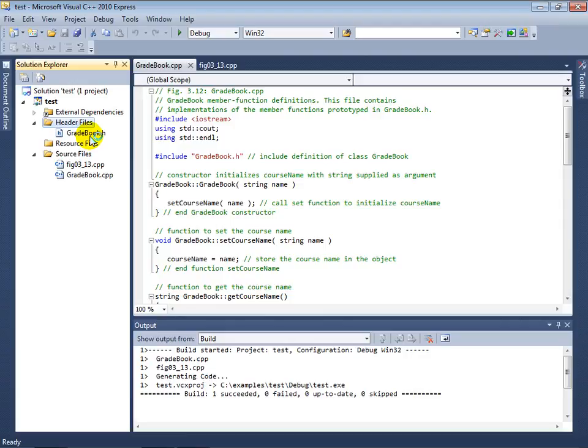So now we've looked at running an existing program with a single source code file, and we've also looked at running an existing program with multiple source code files. And the thing that's important about that particular demonstration is that when you have a program with multiple source code files, those files have to be compiled and linked together, something we'll discuss in much more detail in Lesson 2 of this C++ Fundamentals Live Lessons product. And so in order to get them to both be compiled and linked together, they all must be part of the solution. Now let's go once again and clear out our files here.